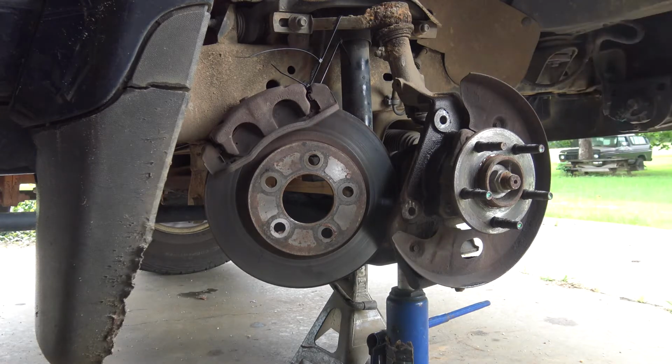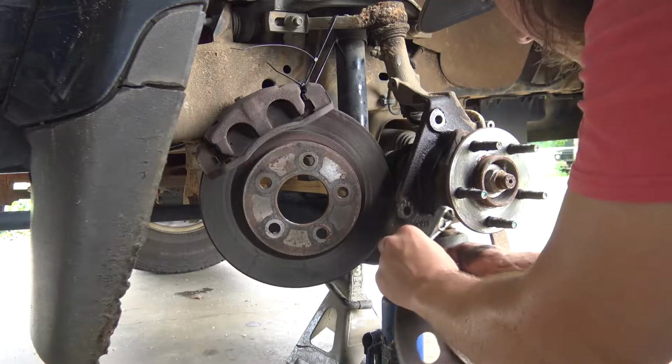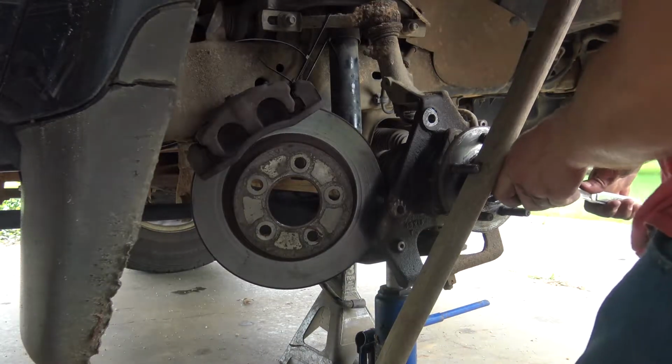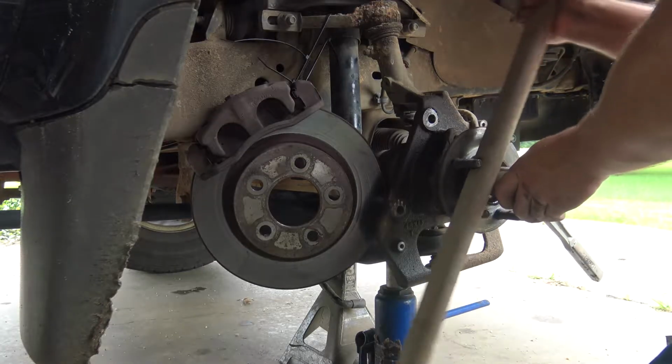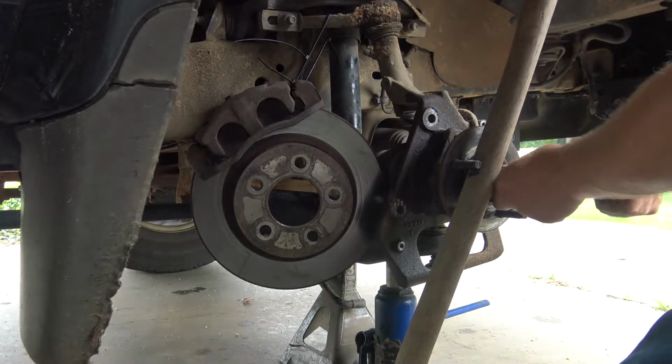Okay, I just used some zip ties because zip ties are nature's duct tape. And now it's not being supported by that brake hose. And hopefully I didn't mess anything up. This freaking bolt was in there so tight. I thought I was rounding off the bolt at first. Luckily I wasn't, I don't think.